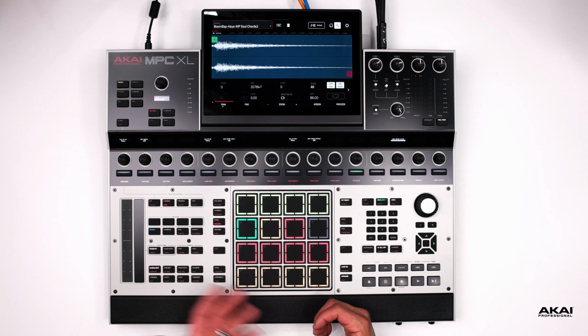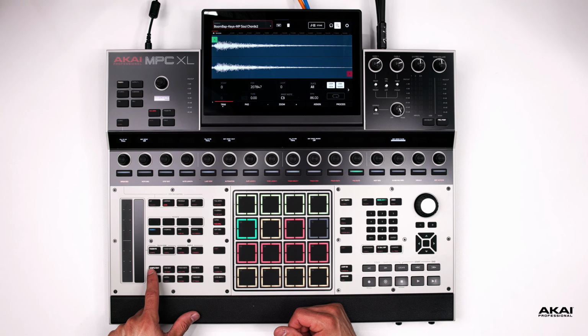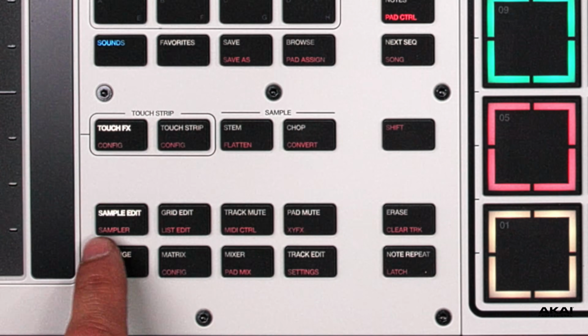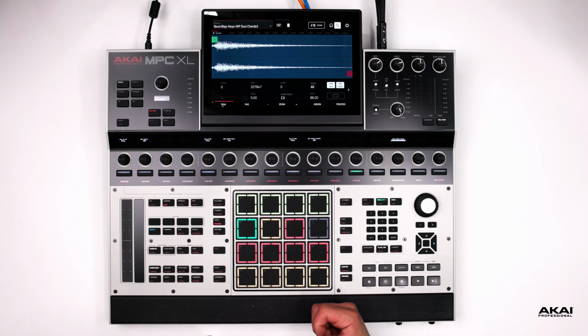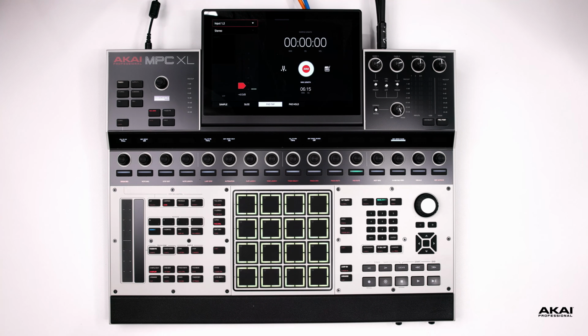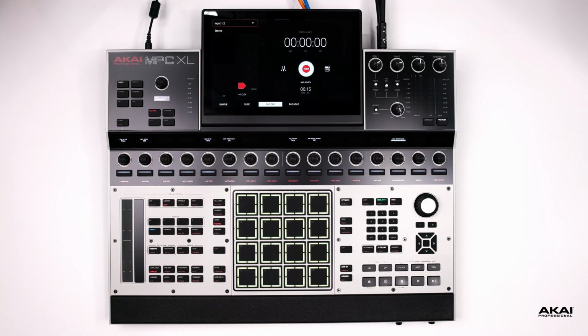If you notice at the very bottom of most of these function buttons in red letters, we have a secondary function. What is a secondary function? Well, the secondary function will allow us to access a different menu or a different function within the same button. For example, right here, this is our sample edit, but at the very bottom in red letters, it says sampler. So if we want to tap into the secondary function, all we have to do is just double tap sample edit and it takes us into the sampler. What we can also do is shift tap and it will take us into the secondary function.